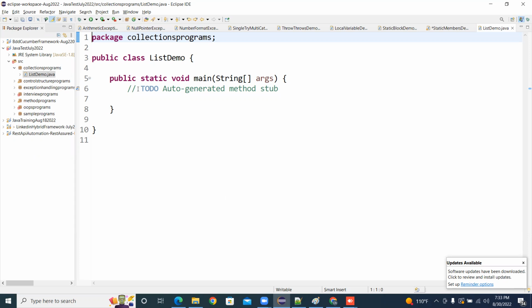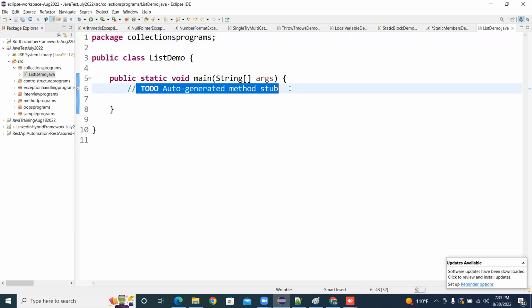Generics is basically you can store only one type of data, but here you can store any type of data, right? You can store any kind of data. So that's what these collections I'm focusing mostly on. And the next programs I'll create with generics. Okay, so that's what we are going to see here. How we can create generics and without generics.